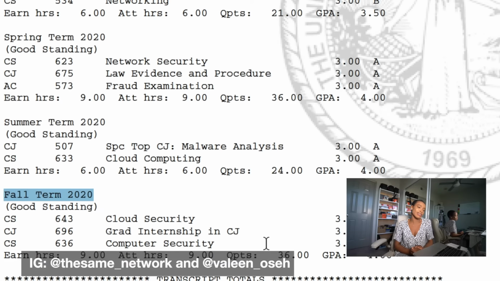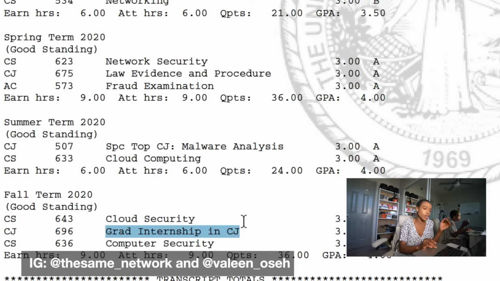And I finally completed the internship in school. So they had to do some sort of transfer, because I had already signed up for the internship program. I had already paid for it, and I had lost it. So I spoke to the internship coordinator, and she was able to navigate and help me complete my internship on campus, just so that I can get my grades for that course. The internship is called the Graduate Internship in Criminal Justice. So I had an A in that course, and I did cloud security as well. I had an A, and then I did computer security as well. I had an A. So I had a 4.0 in this semester.